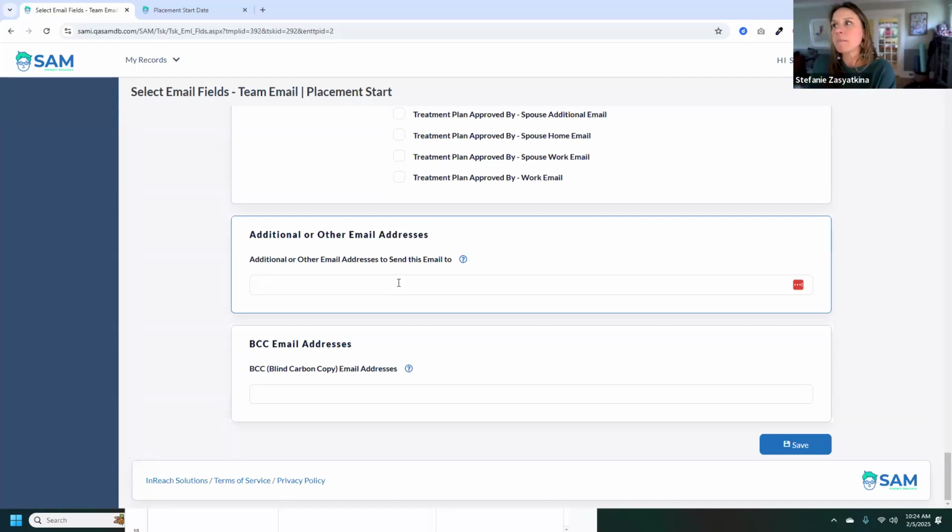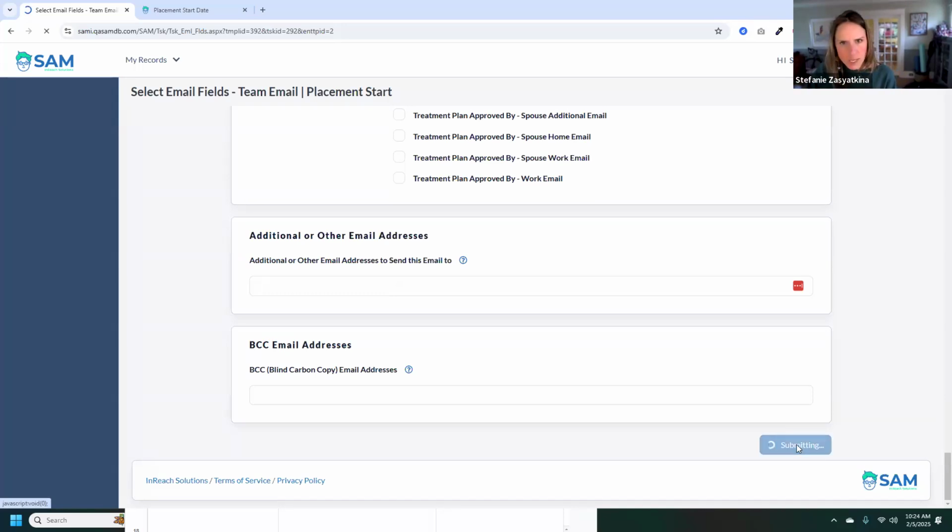So assigning roles will help you in the long run, but you've got to plan for that up front. So it's just a choice in how you want to organize things. And then you can also BCC folks. And then I think that's it.